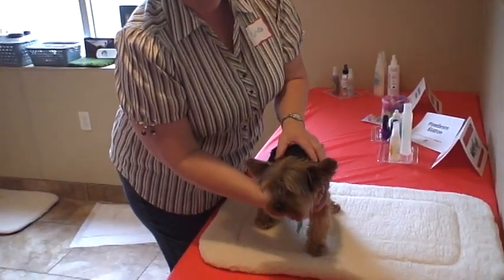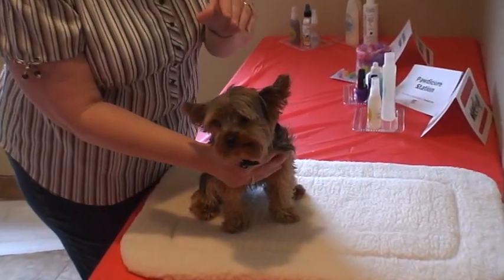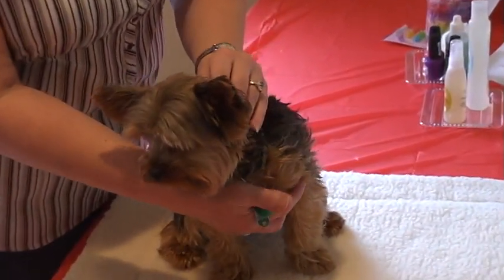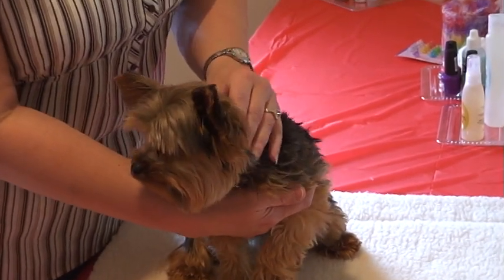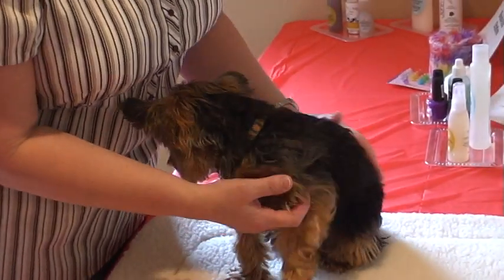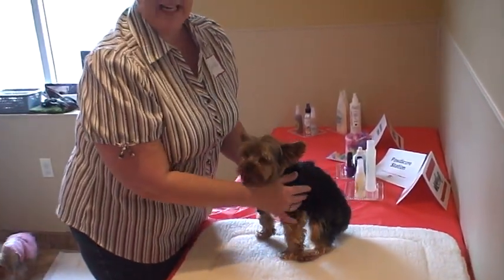It's a lot of distractions for her. All I can do is start off like here, just doing like this. With small dogs, the amount of pressure is basically anywhere between the weight of a nickel up to 5 pounds, depending on the dog. Of course you would lose 5 pounds on these guys.